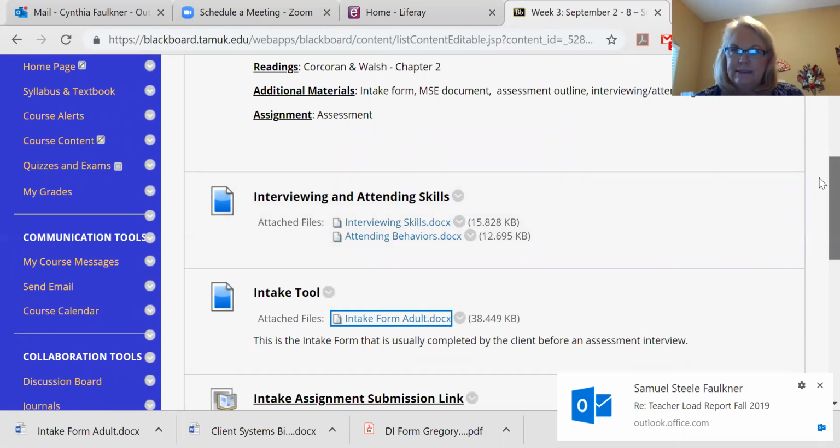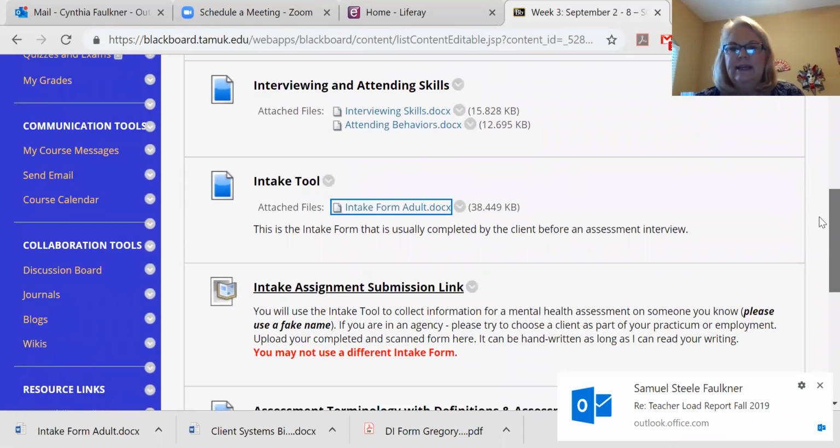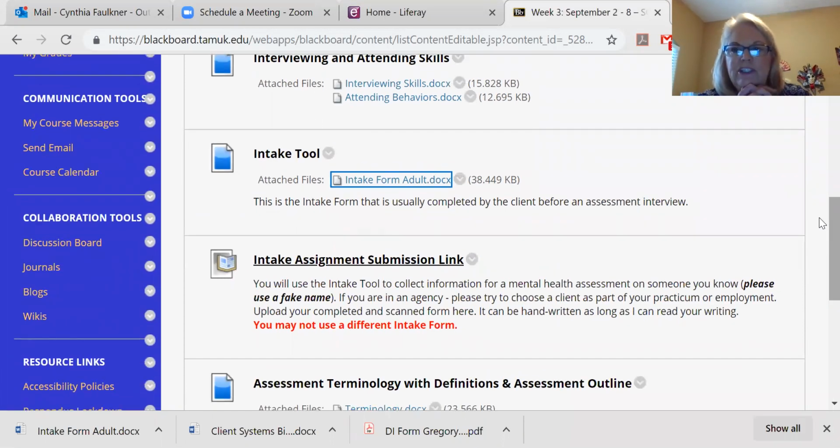Now, let me explain a little bit of the difference between an intake and assessment. Most agencies have an intake form. Even doctors have that. It is what you fill out before you go in usually. The intake form is like the background information. Tell me about your family. Tell me about your problem. It's all the historical data.